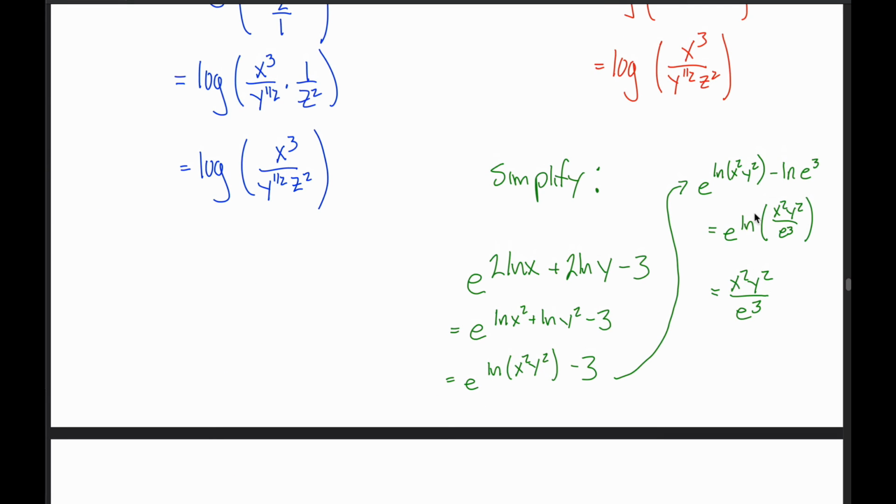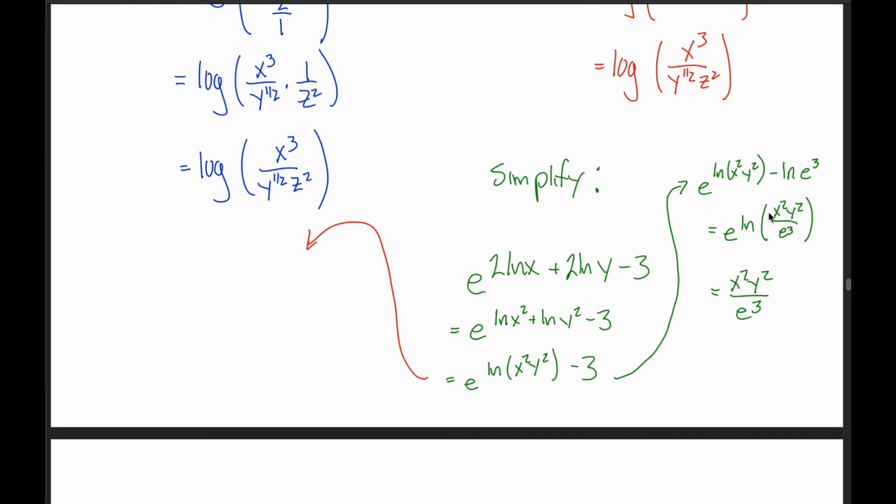Here's another argument. What logs are asking you for are the exponents that you would have to raise whatever the base of that log is up to, to make it equal to the argument right here. So what I'm doing is I'm raising this e up to some very special exponent, the exponent that I would have to raise an e up to for the e that's implied on the natural log to change it into x squared times y squared over e cubed. So if I raise e up to that magical exponent that changes the e into this stuff, well, it'll get changed into this stuff. I know that that's a hard argument to make. For most students, it's easier to just look at this and be like, yeah, the e and the natural log cancel, and this stuff is my answer now. It's no longer up in the exponent.